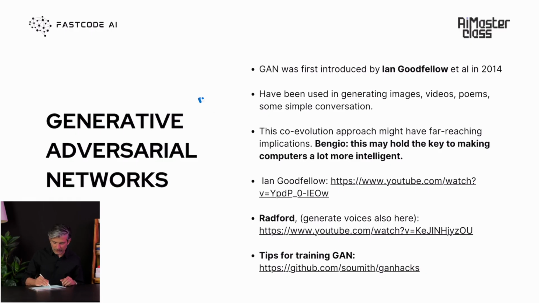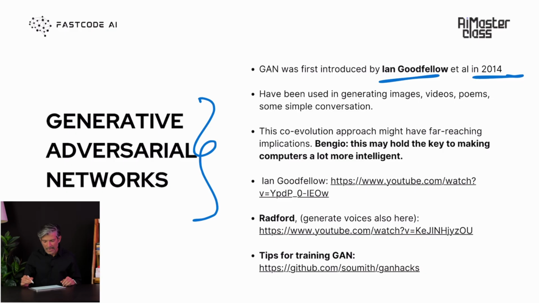Now, this is just general information about GANs. They were introduced by Ian Goodfellow in 2014. Since then they have been used for many things, and Bengio thought it holds the keys to the universe. It doesn't. People don't use GANs anymore because we have the more modern models, but we need to understand it to know how we started, how GAN does it, and what the improvements were, so that we have a continuum.